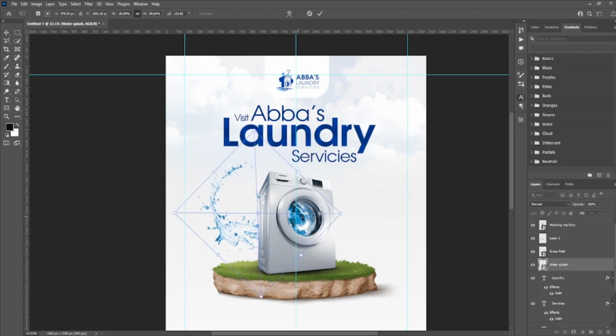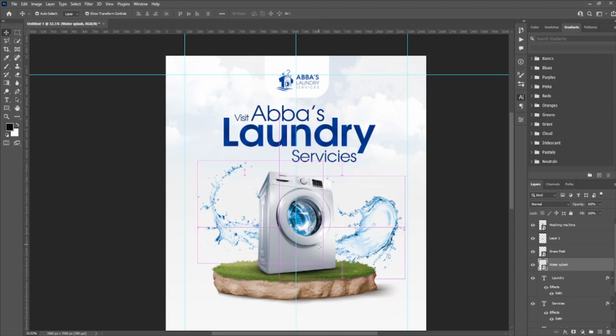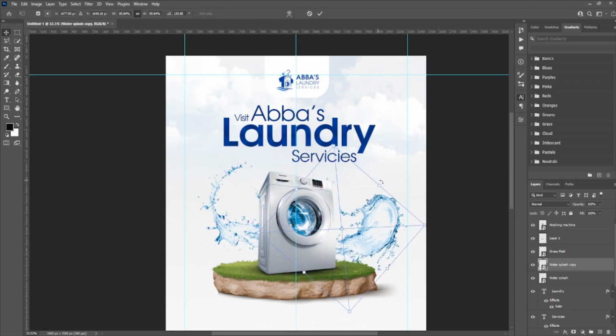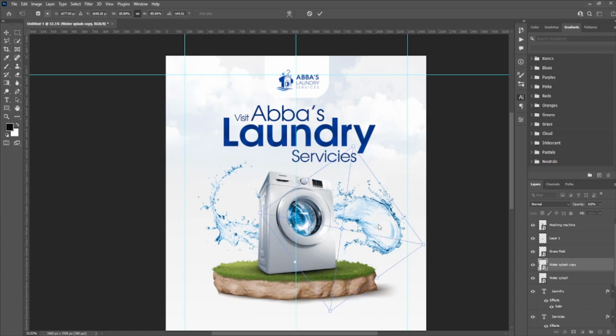All right, okay. Then I'll duplicate it, right, and put it by the right too. Then flip it horizontal, flip horizontal and vertical. Then flip horizontal. All right.